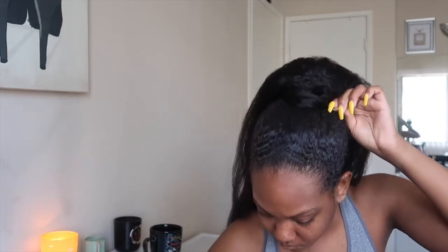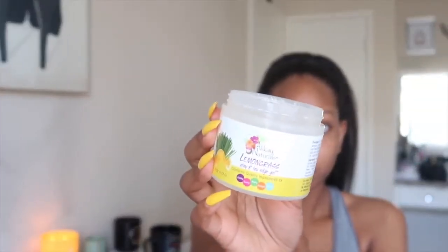And now I'm just taking some hair from the back and I'm going to wrap that around the weft. As you guys can see, I'm just covering that up. That just makes this ponytail look even more realistic. And then I'm just going to secure the end with a bobby pin, and then we're going to work on making the front look a little bit more sleek and working in the edges.